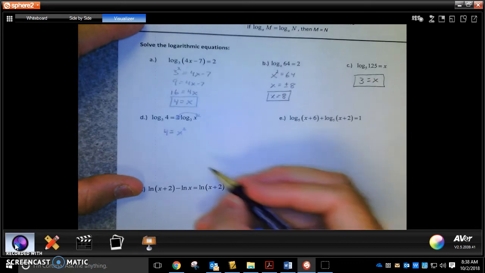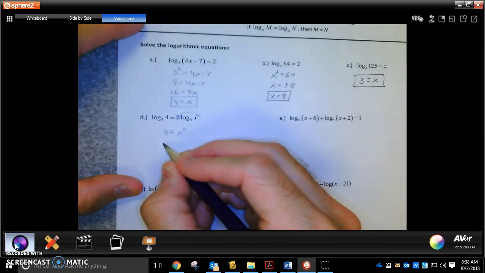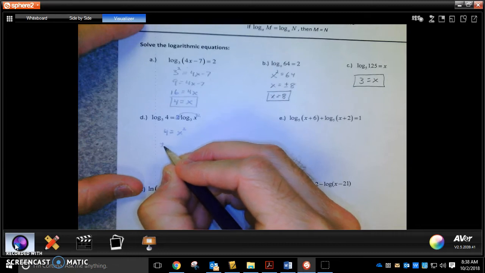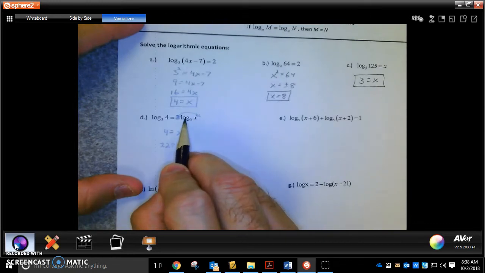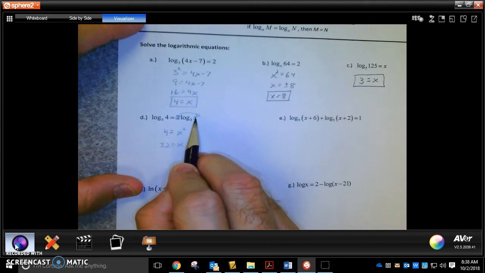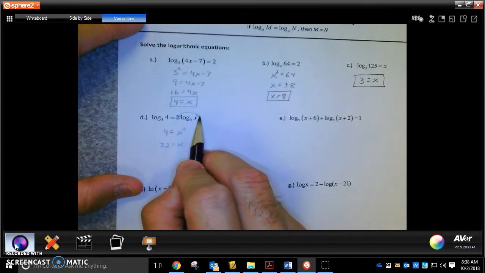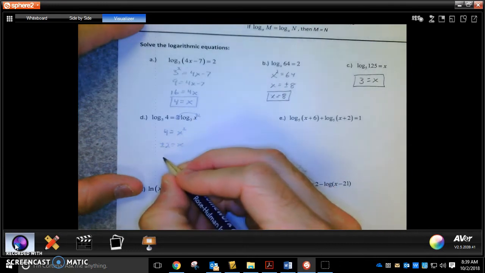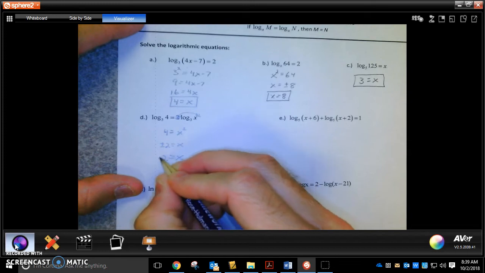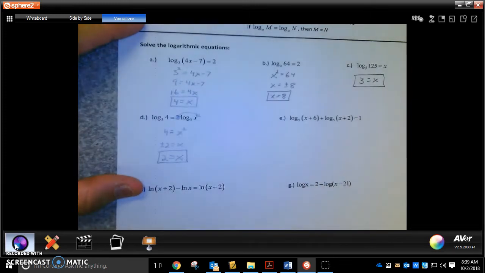And now just solve the algebra problem. Take the square root of both sides. That'll be plus or minus 2 equals x. Again, I'm always worried whenever I see a negative. The original problem was log base 3 of x. So if I let that x equal negative 2, that's not going to work. Even though when you look at this, you can see, oh, but the x is being squared, no. If plugging in a negative into the original problem gives you a negative that you're trying to take a log of, then that's not going to work. So positive 2 equals x, and that's our answer on that one.